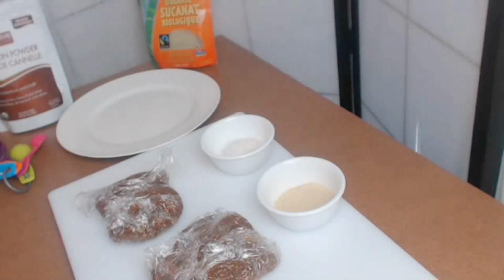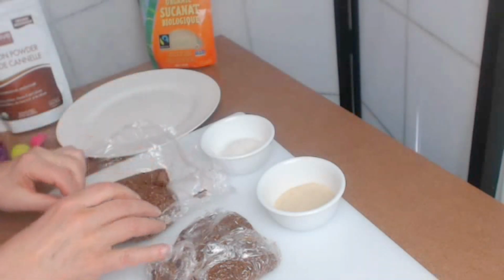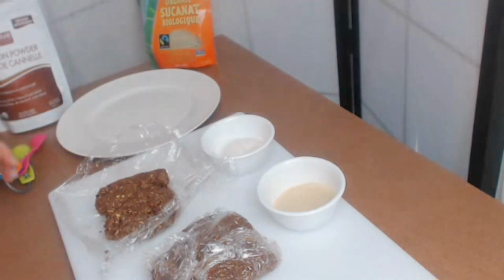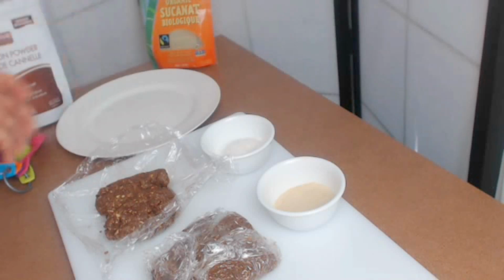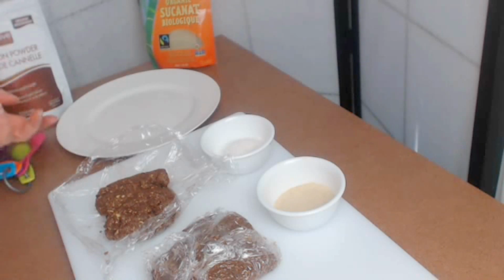All right, so these are ready to roll, and again, it's going to vary depending on how much sweetener you add. So I put in a tablespoon of honey. If you wanted to add more for taste purposes, you could do that. You could also use maple syrup, as I mentioned, coconut sweetener, evaporated cane juice, organic sugar, doesn't really matter. But when you do that, you're adding more liquid. And so how well these will set up is going to be dependent on how much liquid you add.